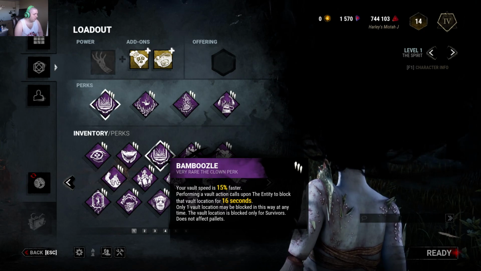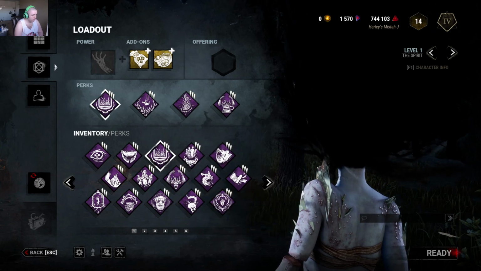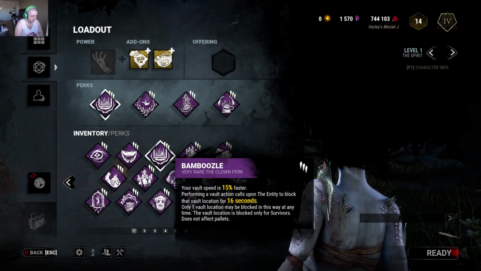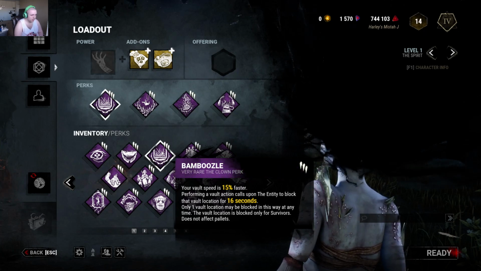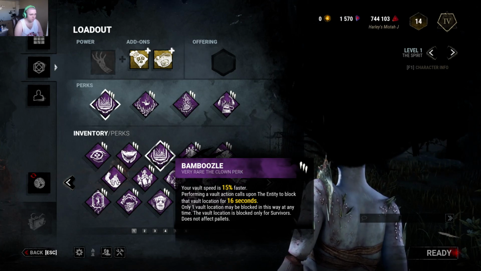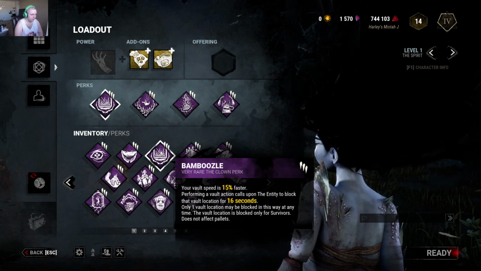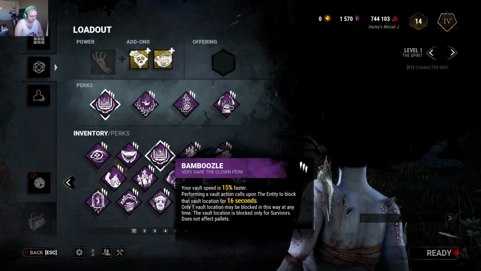So yep, my only suggestion on buffing Bamboozle is removing the duration of it being blocked. Change it from the entity blocks the vault location for 16 seconds to the entity blocks the vault location until you vault another window. That's it. I think that's perfectly fine. It's not overpowered. It's not broken.